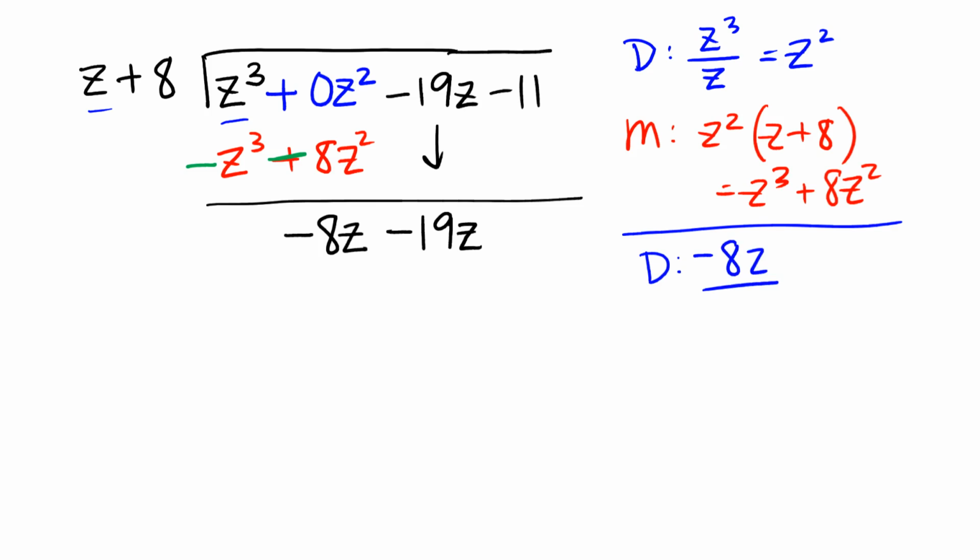Did I even write the divisor up there? Goodness gracious, guys. You should yell at me through the screen when I do dumb things. Didn't even write the divisor up there. We're going to divide the negative 8z, and I forgot a squared. Holy crap, this is not my day. Our negative 8z squared divided by a z gives me a negative 8. So this time I won't forget, I'll put my negative 8 up here, and that's a negative 8z.